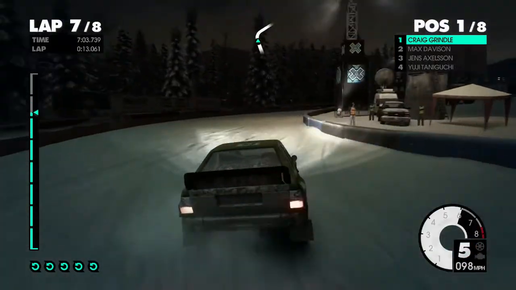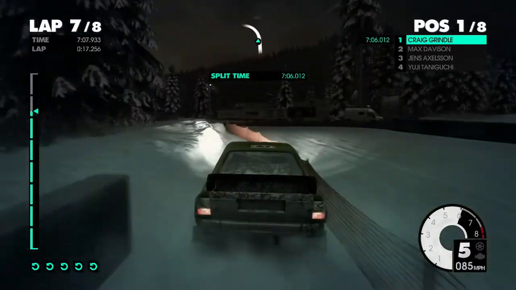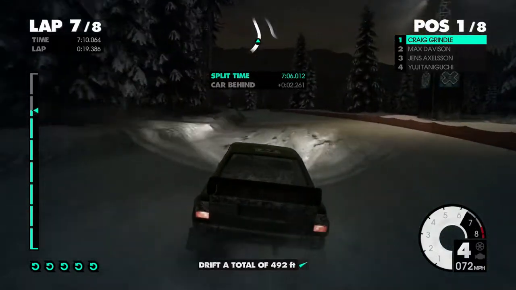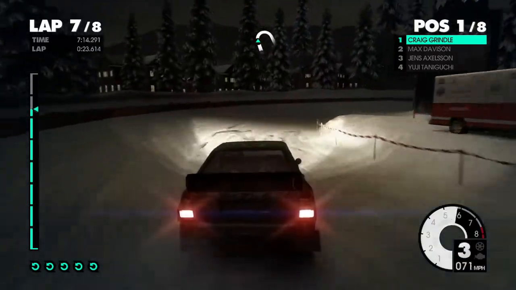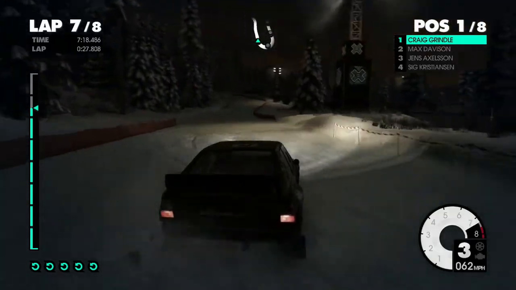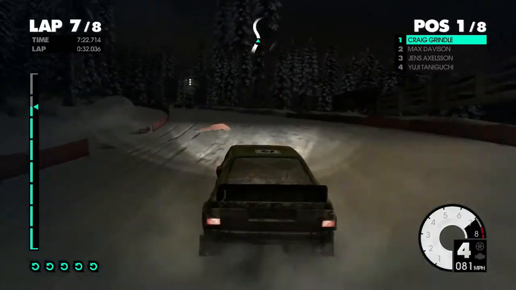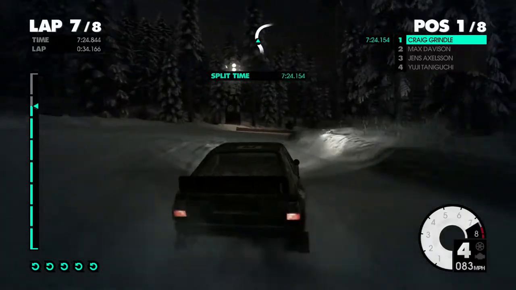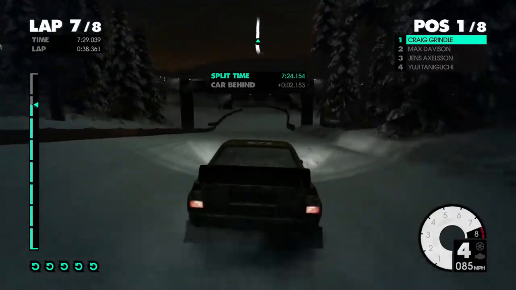Over the jump, perfect. Gone very wide through that corner there. But we got our drift a total of 492 feet, which gives us that 1400 rep, I think it was. It's a very good chunk of reputation. Awesome.